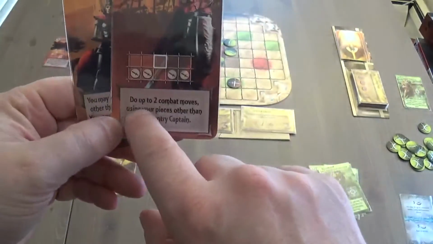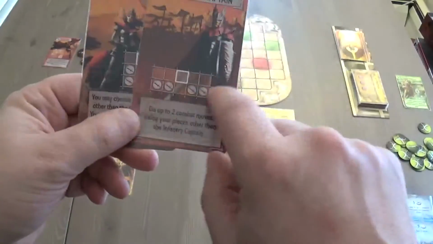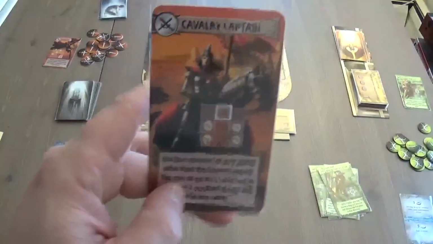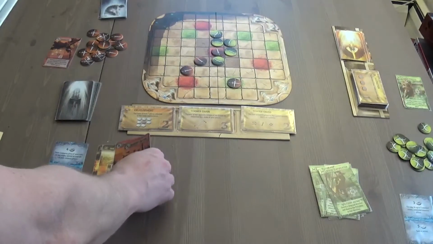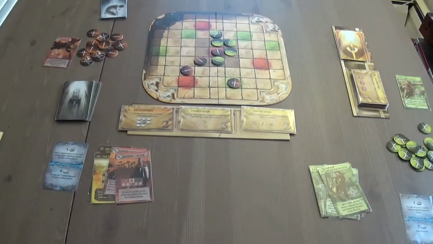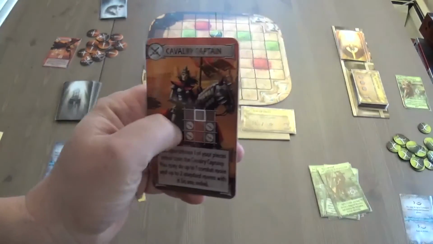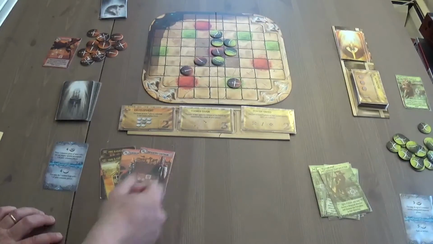Like the infantry captain will do two combat moves using your pieces other than the infantry captain, and that's kind of what you would expect, the captain putting out orders. So the cards are in line with what they say and what they're supposed to do, and even the pattern kind of looks like the pattern of it. That's kind of neat. So I do like that there is a little bit of flavor of some theme in here. I do like the process of making the patterns and trying to get out your pieces on the board so you can get that cool action that goes with the card.